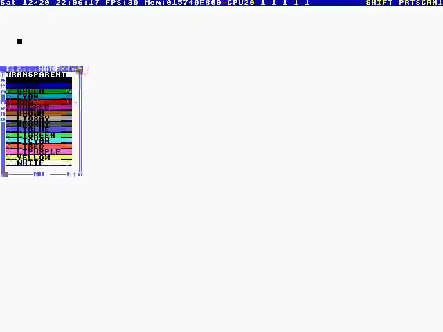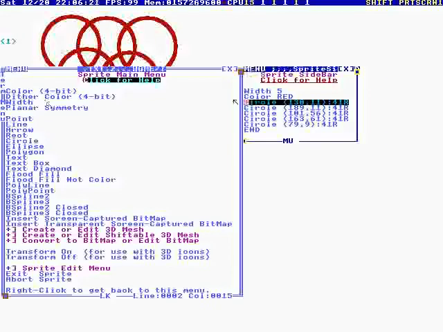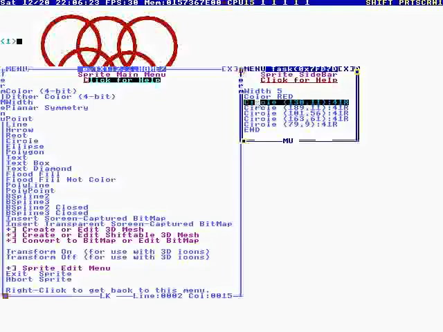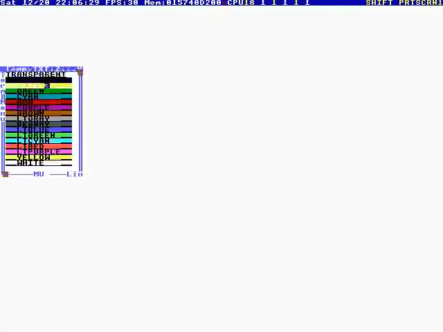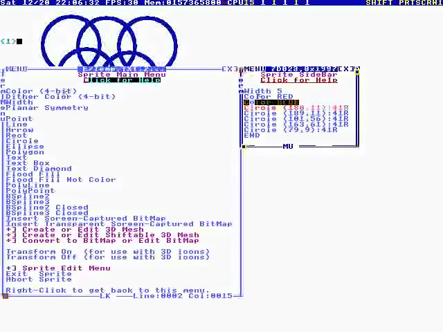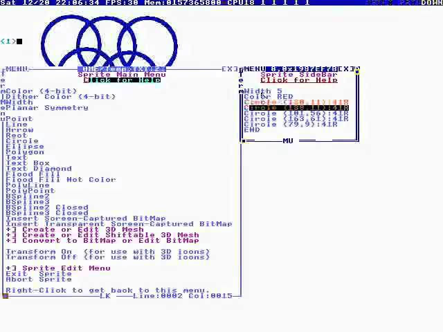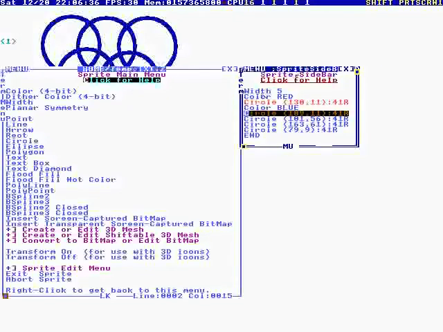Colored, let's make that North America should be red, like Native Americans. Europe should be blue. I can edit, cut and paste over here. Blue, where's the red?